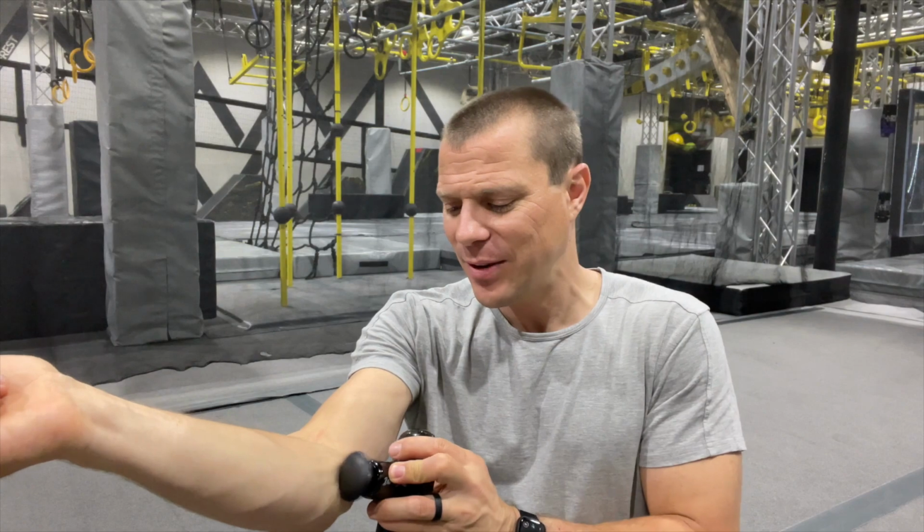Sometimes I do this on my IT band and other areas where I need to make the muscle go back and forth rather than just pound it, right? And that can help loosen it, especially on tendonitis and stuff like that.